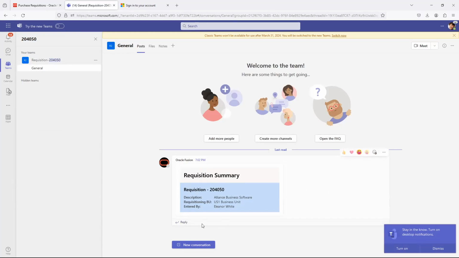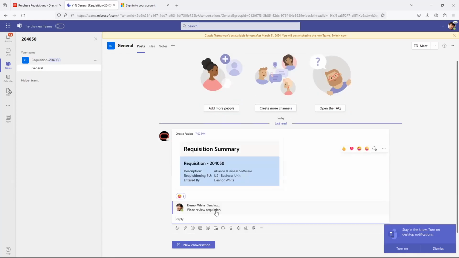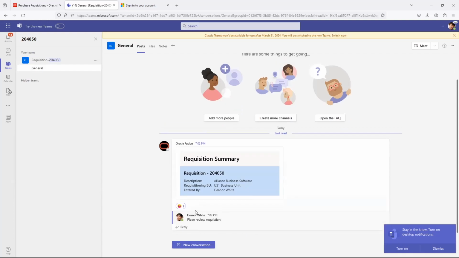You can add emojis or attachments and reply to that header. And you can start a new conversation.